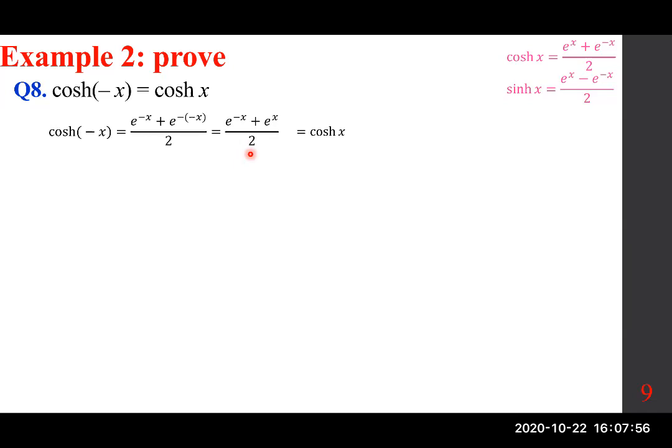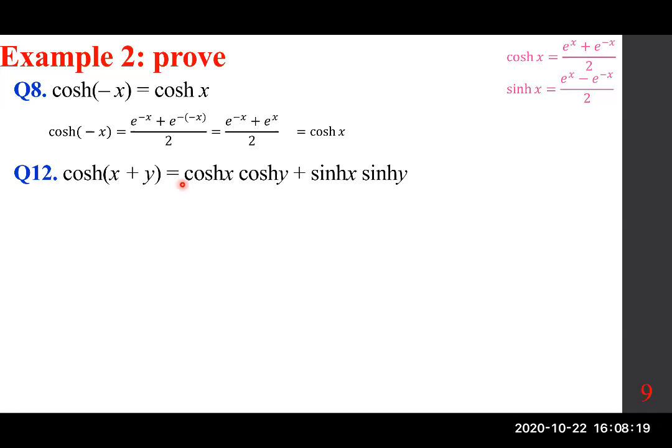Again, how do we do the next one? Just the way it's given, class, we don't know the answer. We look at the sides, okay? We want to find cosh of x plus y equals cosh x cosh y plus sinh x sinh y. Again, we don't know if this is the case. To prove it, we start from one side, and the side that is more complicated is the right side. This is what we did in trigonometry. I hope you remember that.